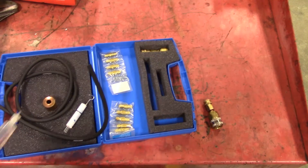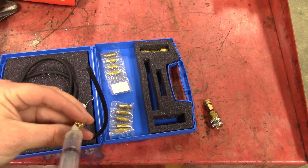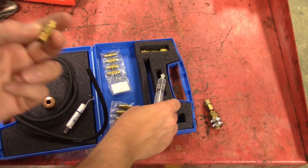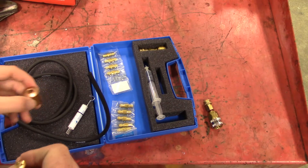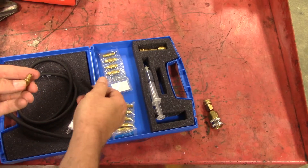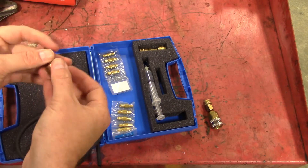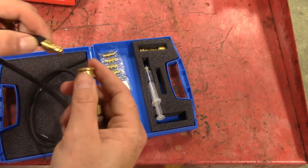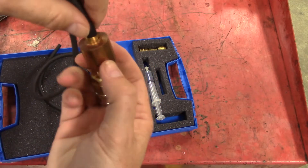So first thing we have to do is inject just a little bit of water in each side of this. They give you a little syringe and you just use tap water and give it a shake — they want you to shake out the excess so it just gets the inside moist. There's a little sponge in there. Now we're going to put this hose on, put this guard on — I guess it's just to keep hot refrigerant from spraying you — and put this on right here to keep any refrigerant from coming up.